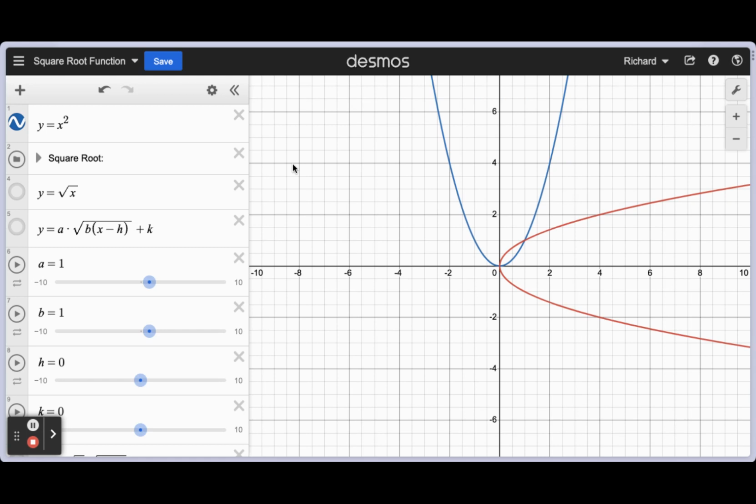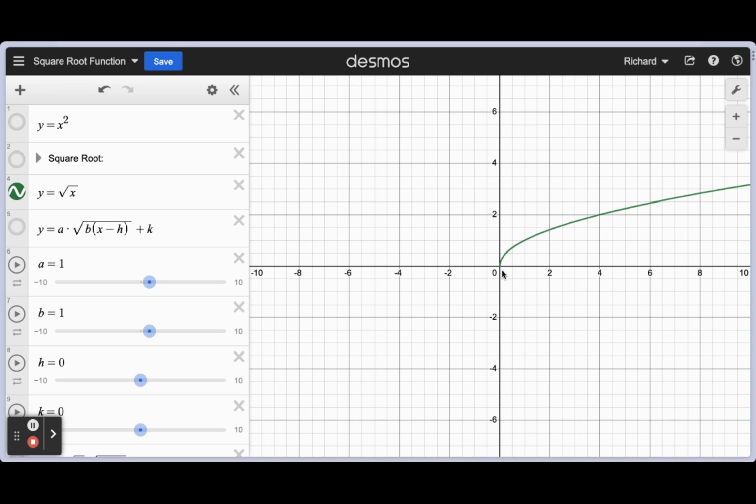This is now a properly formed function, and I'll just turn it on. It's just that green part. You can see it's exactly the same as that parabola on its side, but it's just that green part there. So it's only the positive. Let me get rid of the rest of the details so you can see it now. And that is the base graph of a square root function.